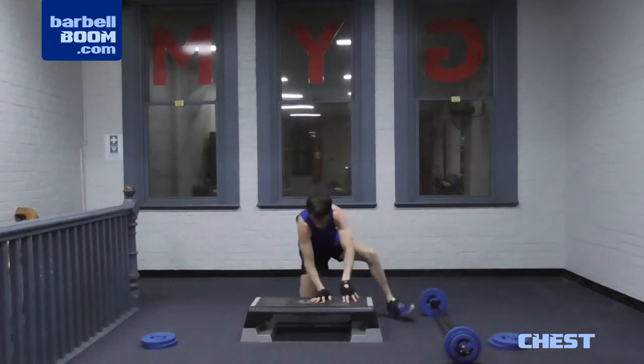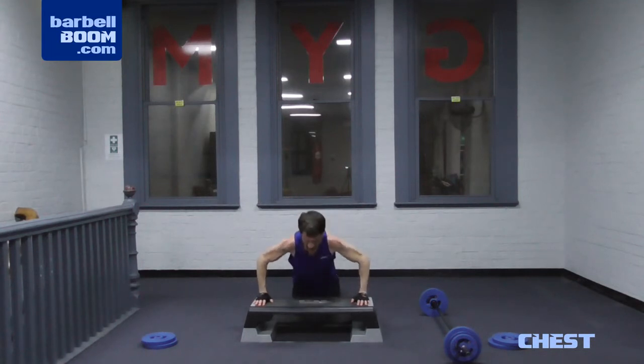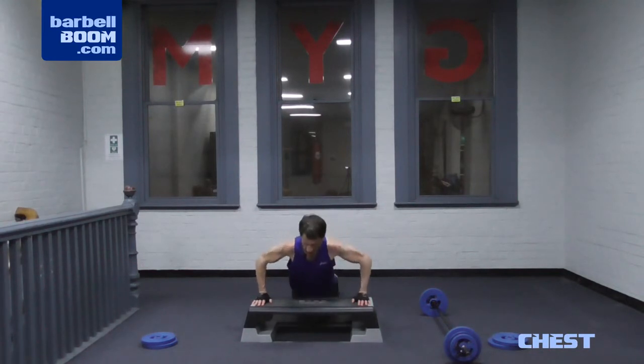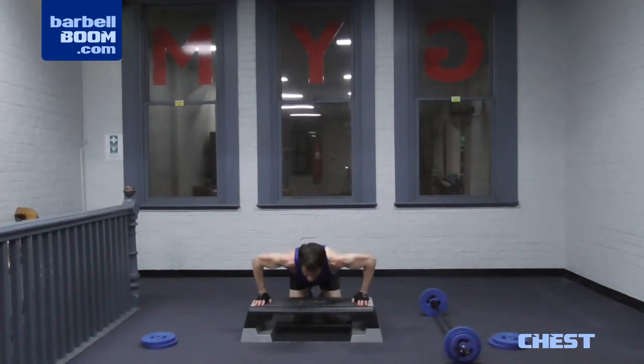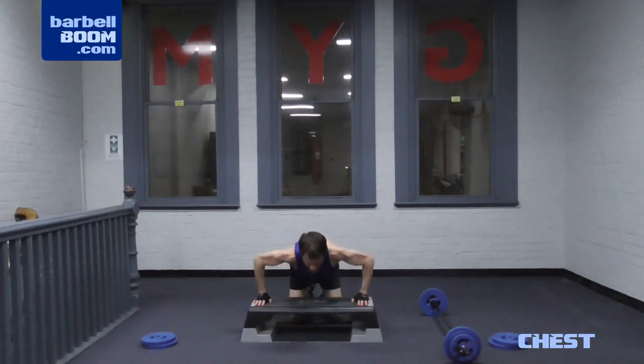Come behind your bench. Hands wide, fingers forward. Push-ups, 2 and 2. Down, down, up, and up. So your hands are wide, your fingers are facing directly forward. Your chest comes down at elbow height, and if that's too much, just bring your knees in towards your chest like this. 30 seconds left in the track.